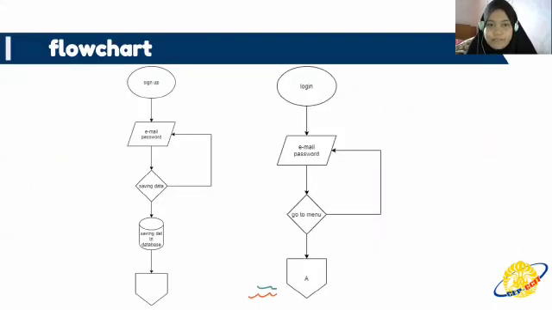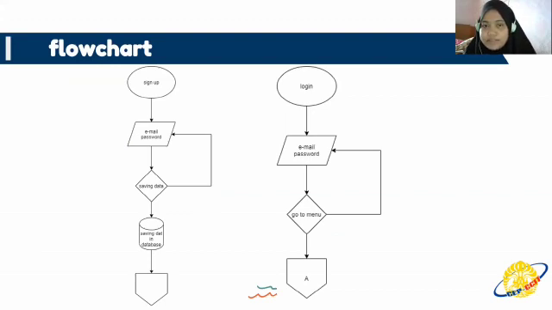So this is a flowchart. On the left side is the flowchart of sign up, where the user must input the email and password, and then the program will save the data in the database. If saving the data is cancelled, the program will go back to the email and password step again, so the user can input the email and password again. And then after the user makes the email and password, the user can log in.